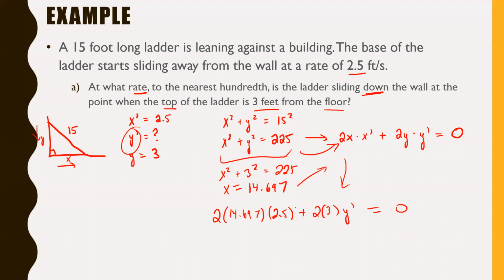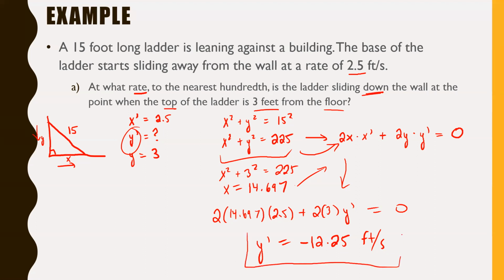To solve for y prime, of course, I would solve all of this, subtract it over, and then divide by 2 and divide by 3. I'm going to save you all the trouble. I think you hopefully know how to rearrange an equation by Math 31. The answer to this, if you were to solve it to the nearest hundredth, is negative 12.25. And since that's a rate of change of our y and our unit was measured in feet, we can say that's feet divided by seconds. So negative 12.25 feet per second.